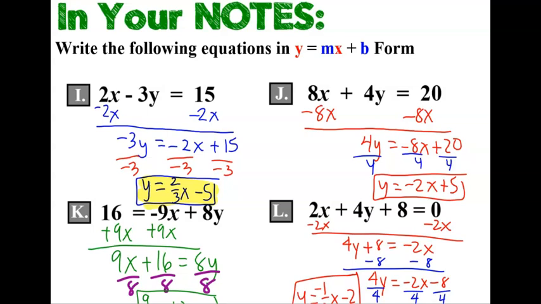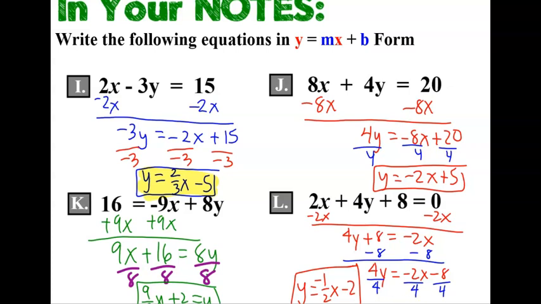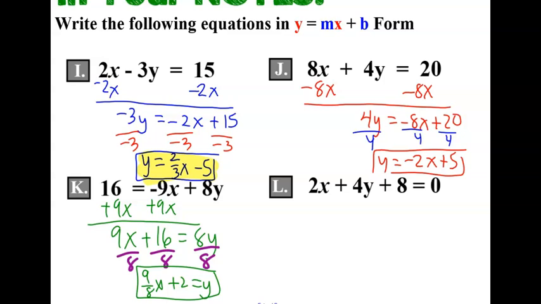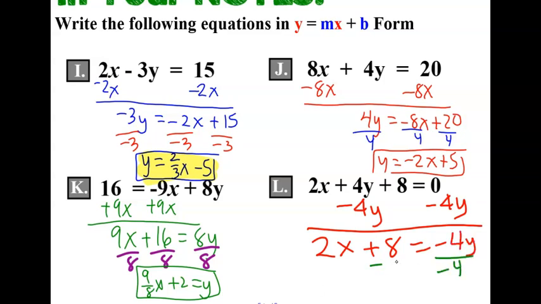Alright, let's take a look and see how you did. Alright, how do you feel about these last two at the bottom? They were kind of tricky. Now there's different ways to solve letter L, but I chose to move the x and the 8. You could have done it another way. Let me show you here, right here, this is the one I'm talking about. If you wanted to, you could have chosen a faster technique. And that would have been to just subtract 4y from both sides. And then, I would have had my x and my constant all alone, almost from the beginning. Divide by negative 4, divide by negative 4, divide by negative 4. And I still get the same final answer. Y equals negative 1 half x minus 2. Alright, great job.